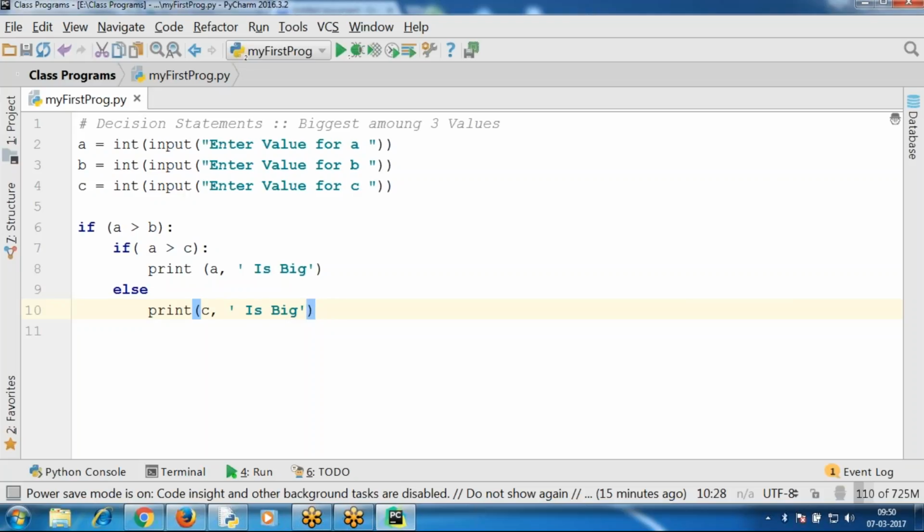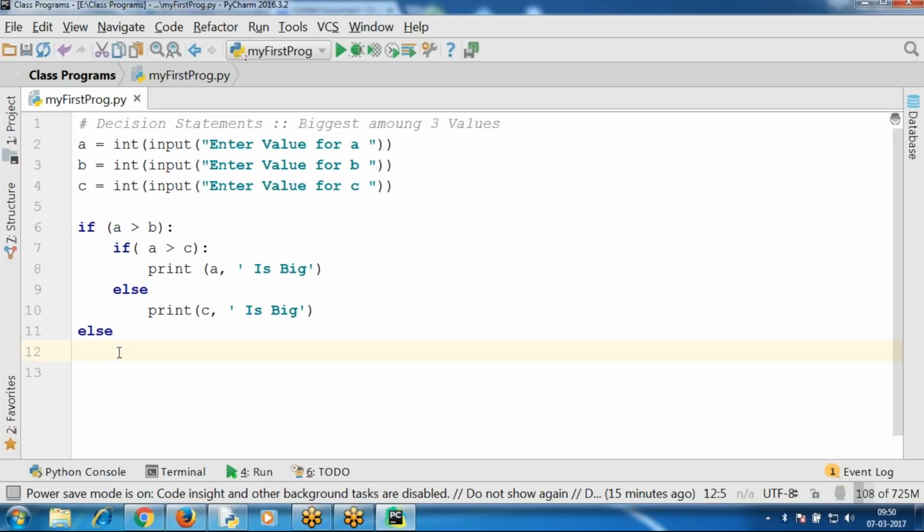Then come to the else part. If A greater than B is false, it goes to the else part.